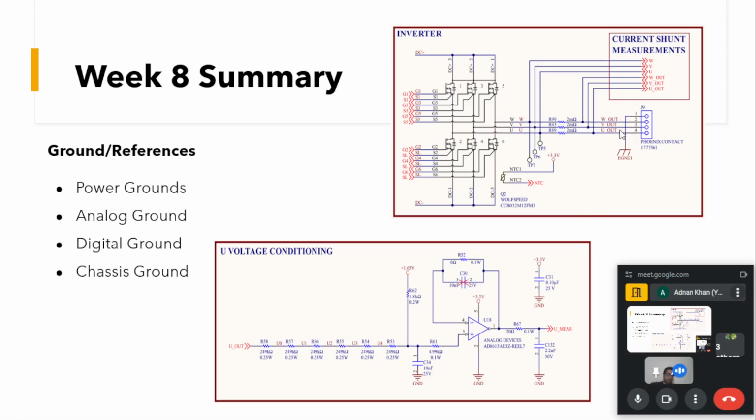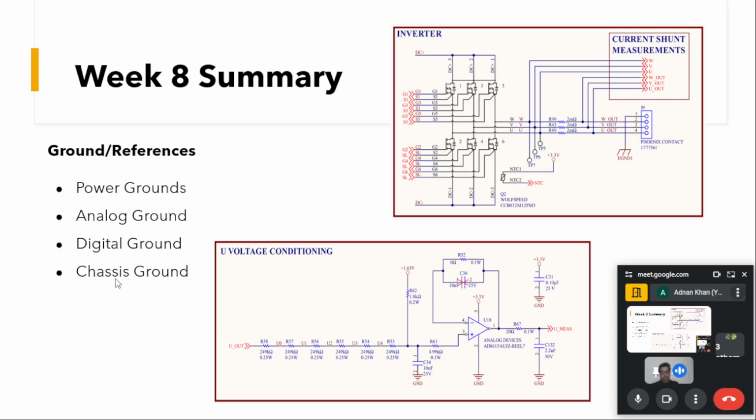We have to keep in mind the different grounds for the different parts of the circuitry, whether they are connected together or isolated. Then there is another ground, the digital ground, which is associated with the digital circuitry. Usually the digital circuit varies between 0 and 3.3 volts, and this is also a low power ground. Within the digital circuitry itself we can have different grounds, and these grounds will be connected together.